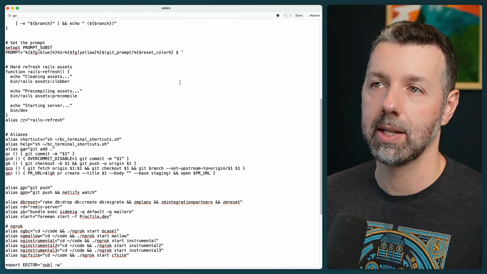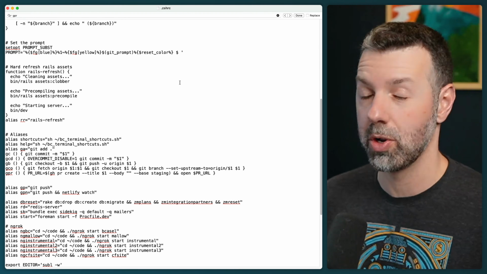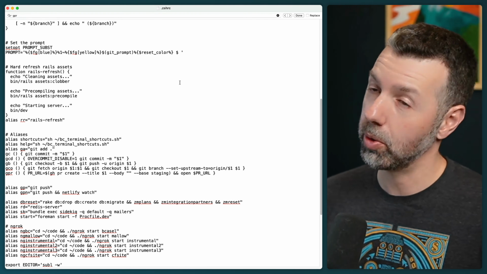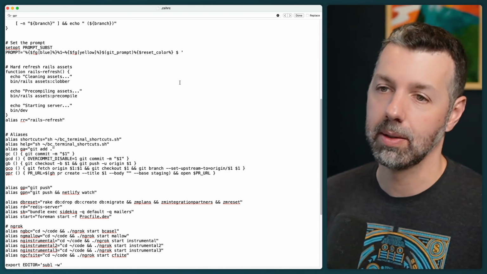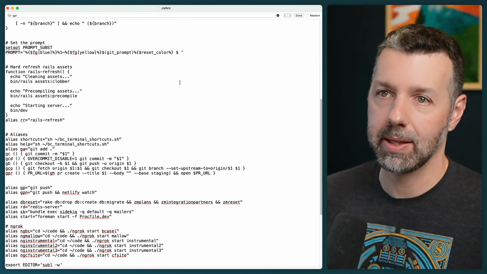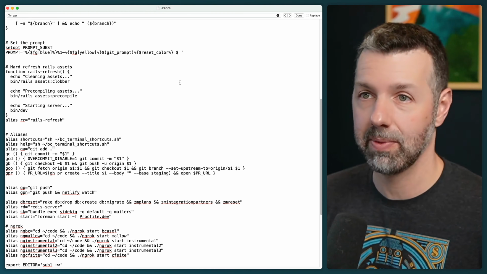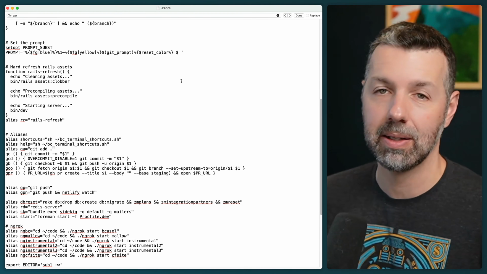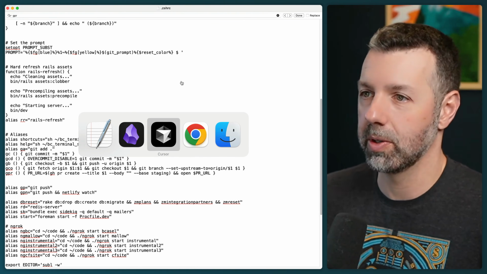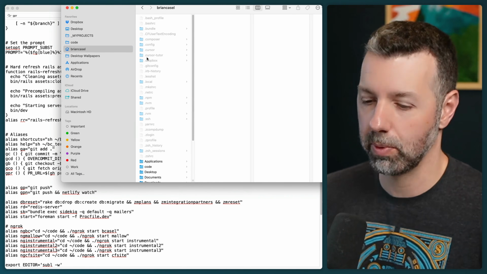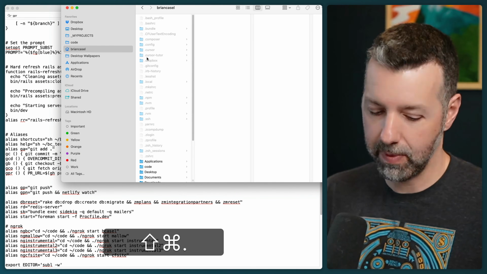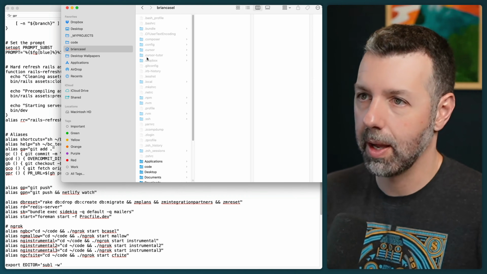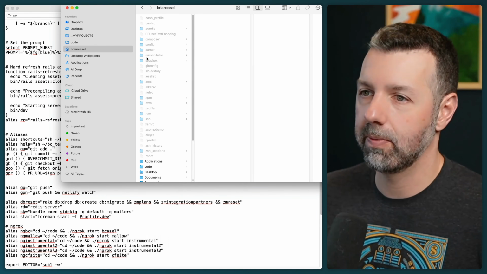If you're using Bash, then it's your Bash RC file or your Bash profile file or your ZSH profile file. I know a lot of people like to edit these using Vim. I'm not a fan of Vim, so I literally just open up the file in my file explorer, which you can get to in your folder here, show hidden files. That's Command Shift period, and you'll find it in there.